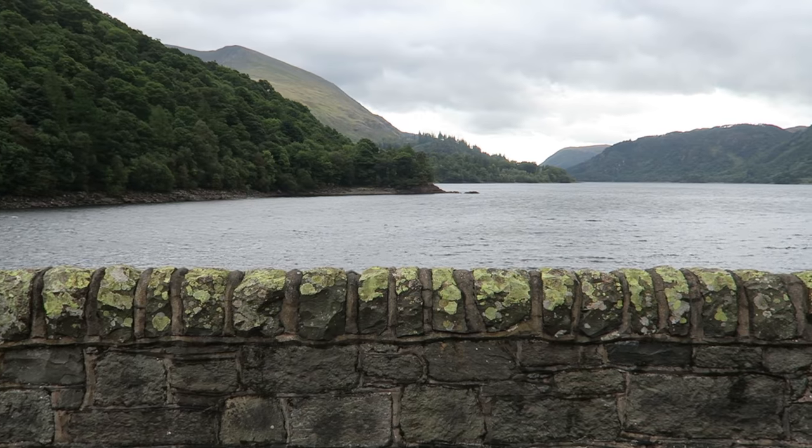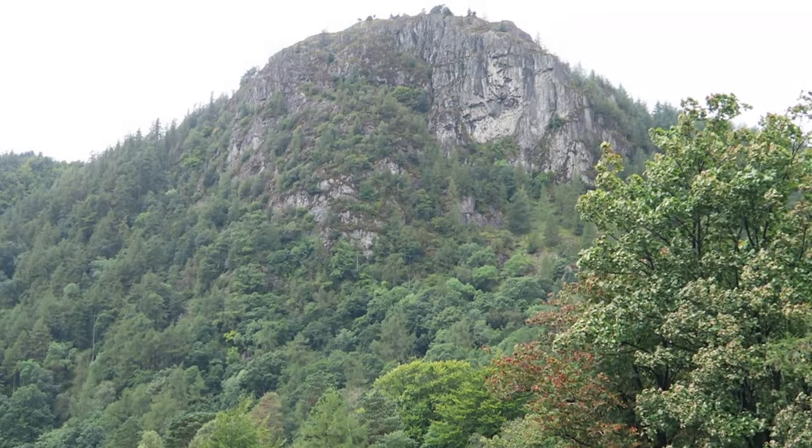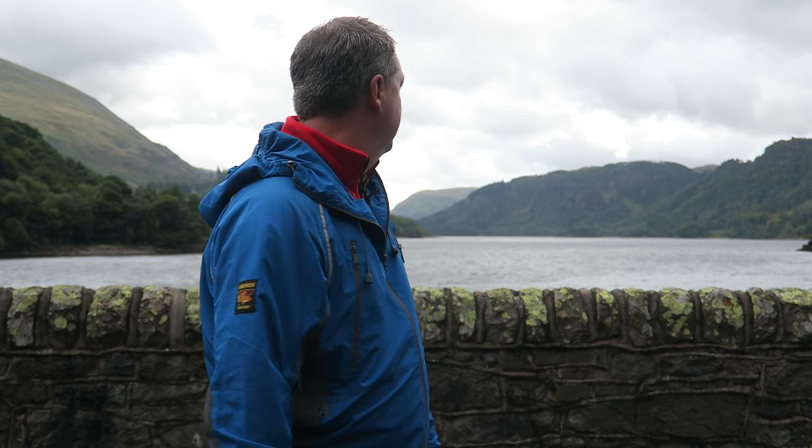I've got lakeside views planned, as well as some higher viewpoints. There's some great views to be had from up on the upper hills. Nice walks up there to do, hopefully get a nice view down the lake, really capturing some nice light on the hillsides there. So if you want to join me on this little visit, you're quite welcome. Let's see what we can find.